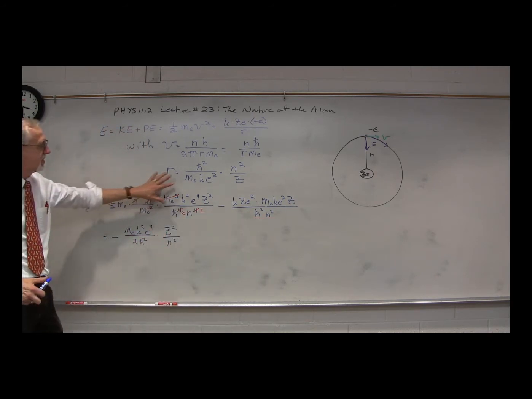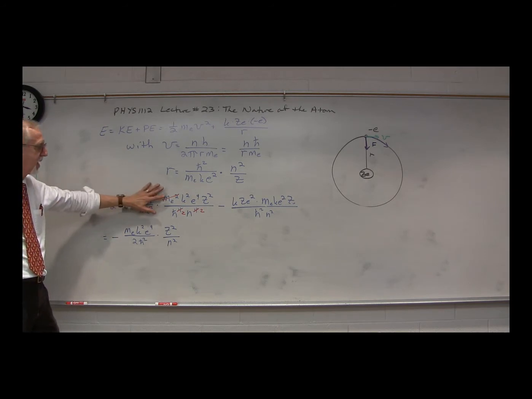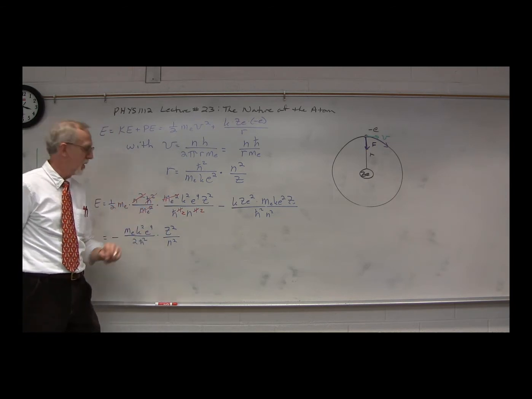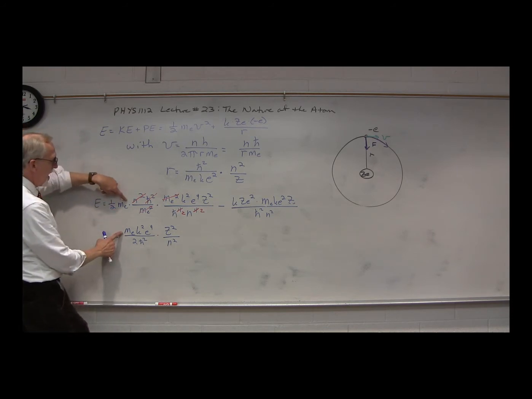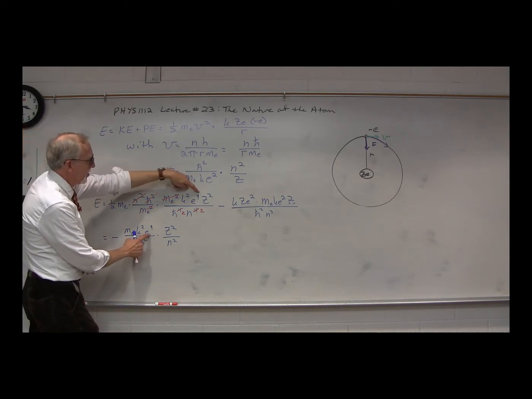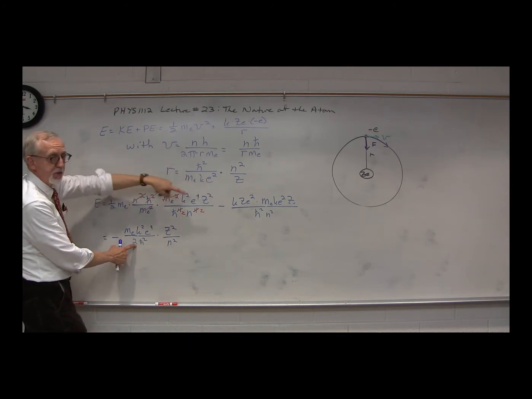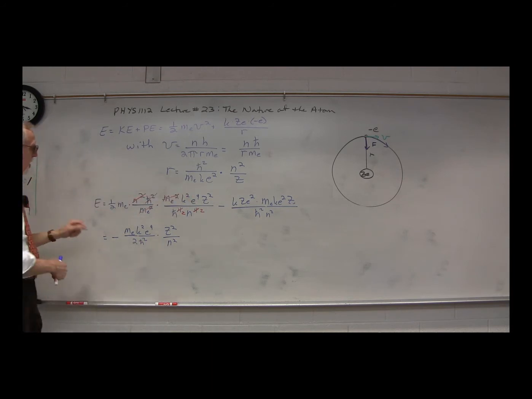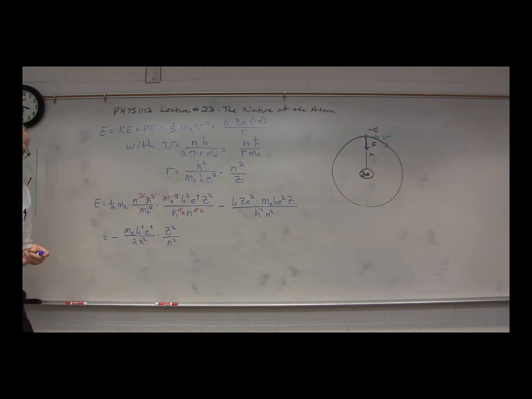So we've got the same group of constants, except here we have 1/2 times that, and then minus 1 times that. Well, 1/2 minus 1 is negative 1/2. So we have negative m_e k squared e to the 4th Z squared over 2, 1/2 minus 1 being negative 2, ħ squared n squared. There we go. So that is the energy of the electron going around in the orbit.